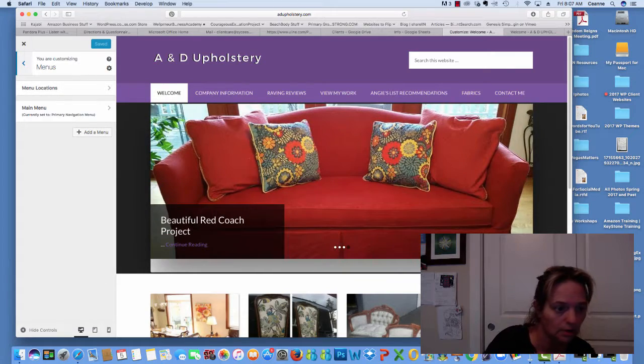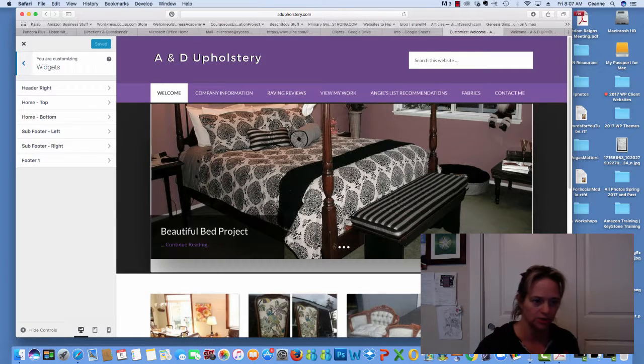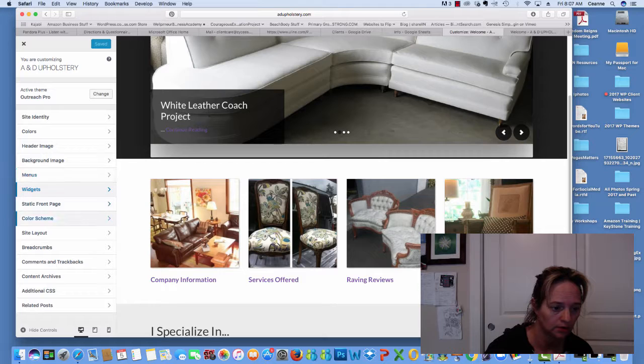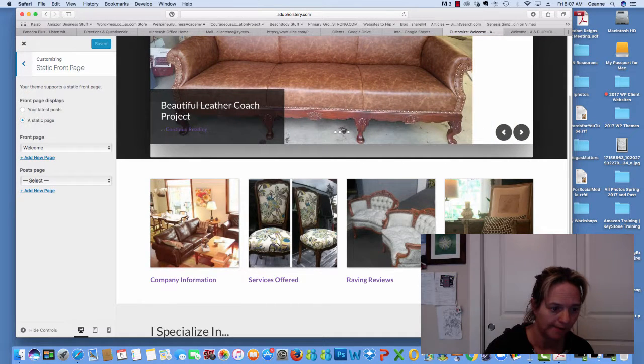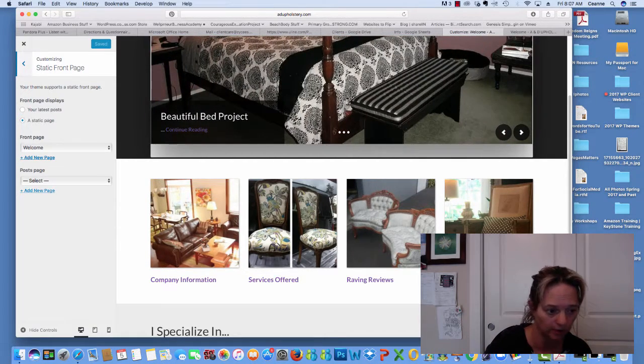So operate your menu, which I'll show you how to get there. This goes to widgets, the widgets that are on your front page and your sidebar. This operates if you want to have your latest posts, like blog posts. You don't have any here, so I'll keep this how it is, set as a static page.